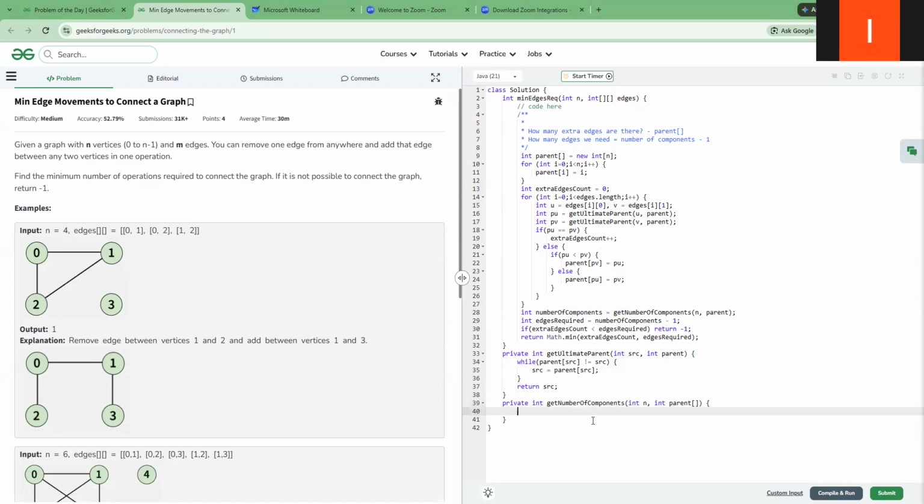Coming to this part, the number of components we say is initially 0, and I will go through every vertex.